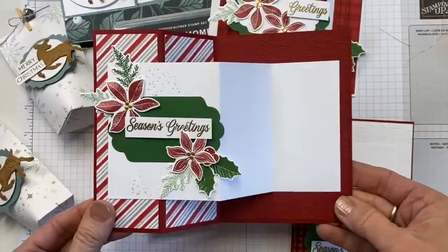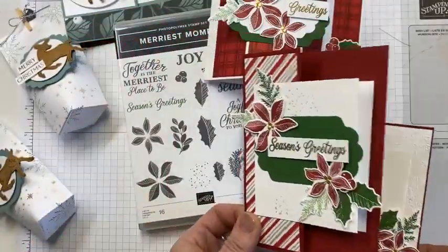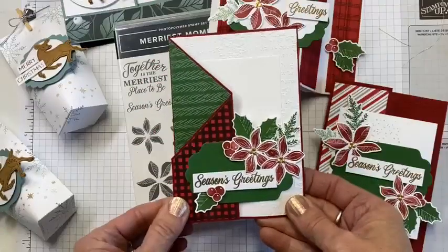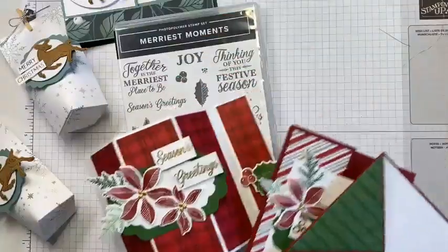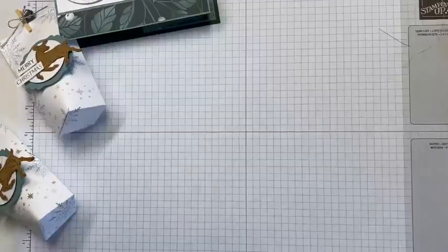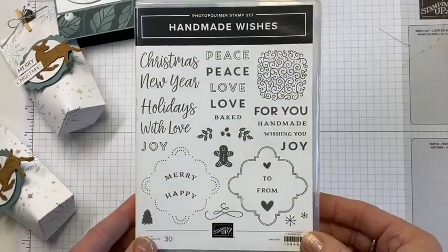A couple of fun folds. The poinsettia is just lovely, and the foliage. Love a fun fold, and just a simple fold like that. So those were some that I did for a class last Christmas. So that's the Merriest Moments. Oh my gosh, what a mess around here. £14.70. And then the Handmade Wishes, it's gone down to £8.40 as well.